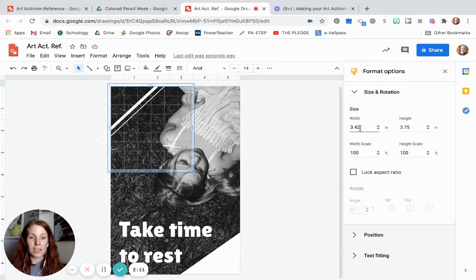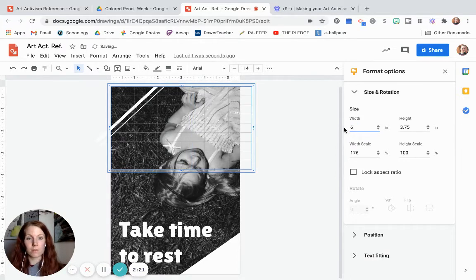So our grid needs to be the same amount of inches wide as we have columns. So we have 6 columns, so it needs to be 6 inches wide. And the height needs to be the same number of rows. So we have 9 rows, so it needs to be 9 inches.